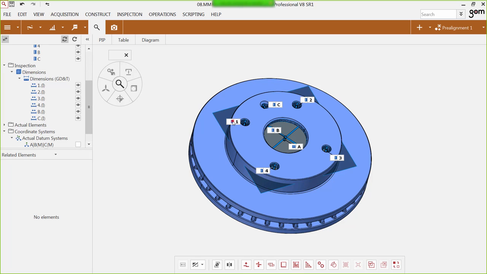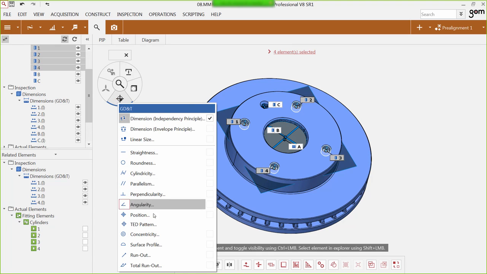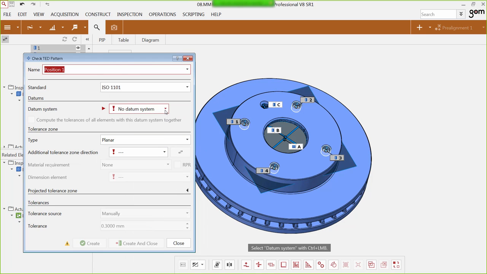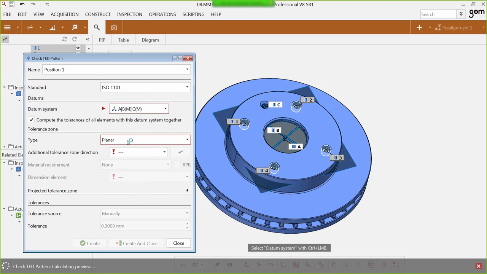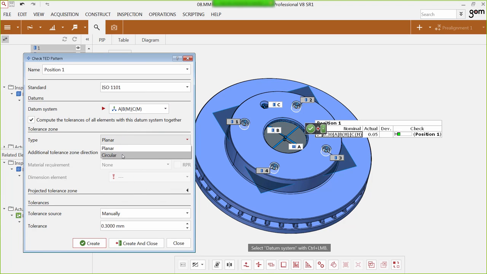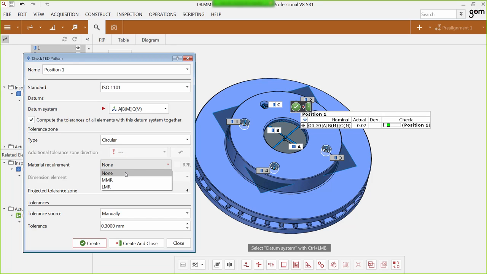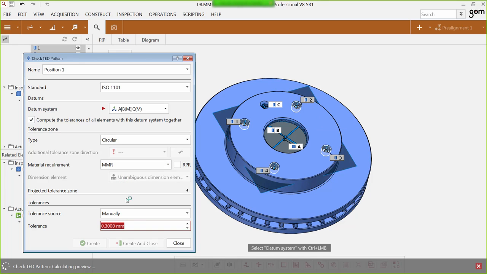To carry out the check, I'll select the cylinders 1 to 4 and select head pattern from the GD&T menu of inspect. Select the created datum system, the correct type of tolerance zone, and activate the usage of the maximum material requirements.